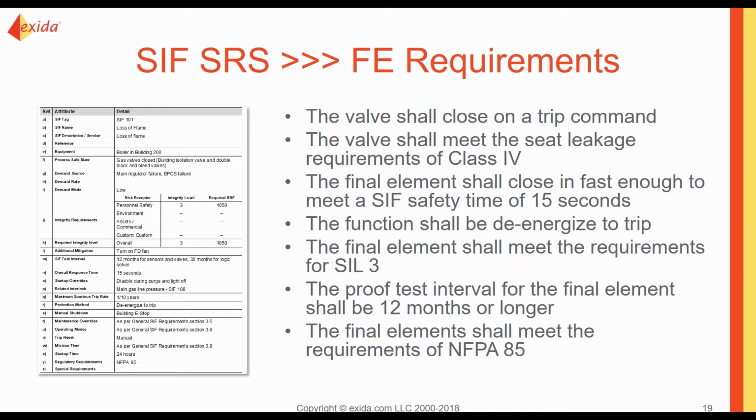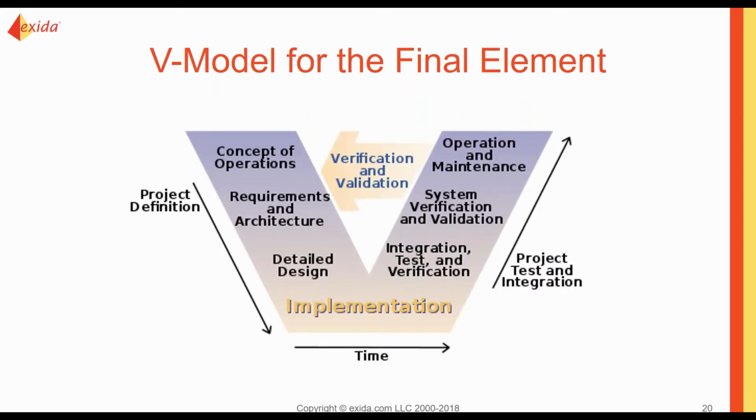Now that's a good start, but we're going to have to go further. And we want to think about this final element as really having its own V model. Now the V model, or that concept, the safety life cycle essentially drives a V model, where you need a specification, you need requirements, you need to do the design, you need to implement it, and as you're coming back up, you're going to have verification steps and validation. So for verification, we're going to check between each level that this is required, and for validation at the end, we're going to confirm that the entire final element assembly is correct.